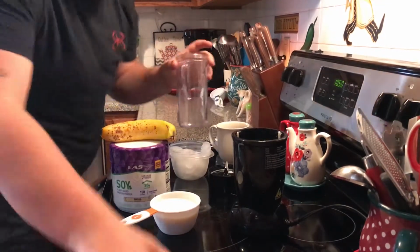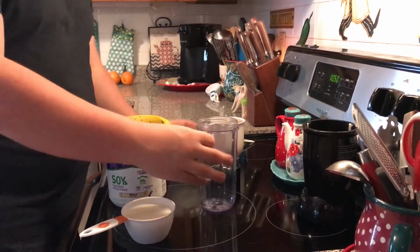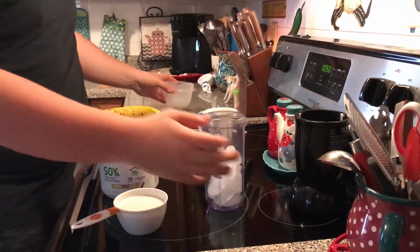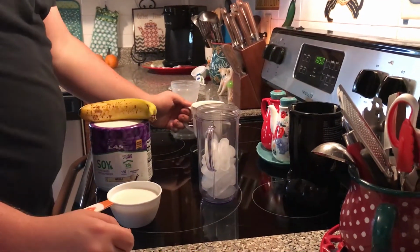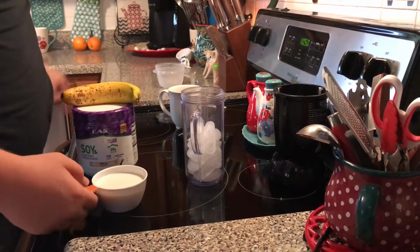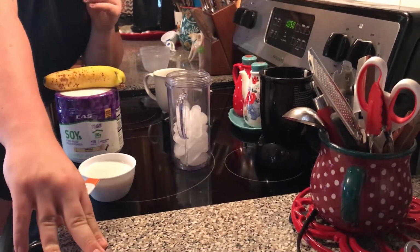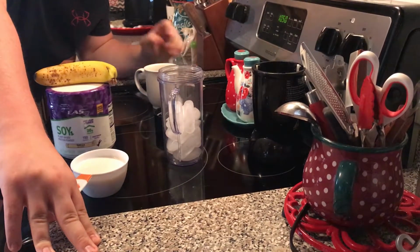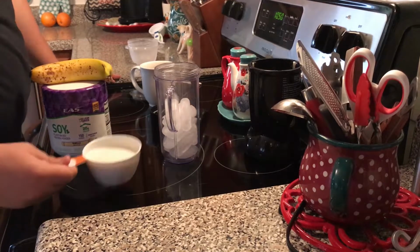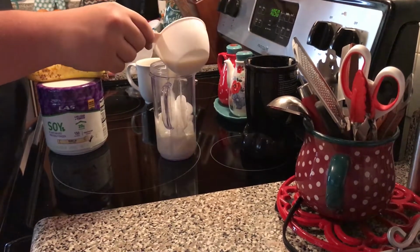So here's my big glass. I'll just go ahead and get my big head out of the way. Go ahead and put our ice in first. That's loud. Sorry, I didn't chill the coffee like I was supposed to. It's supposed to be iced coffee, and it's still a little warm, so I'm just trying to think. So what next I'm going to do is put the 3/4 cup of milk in. There we go.